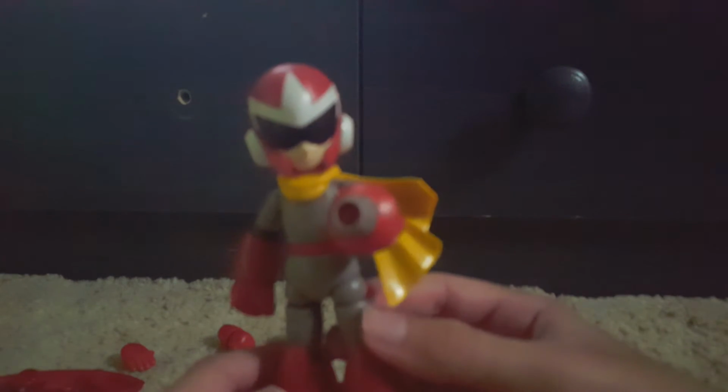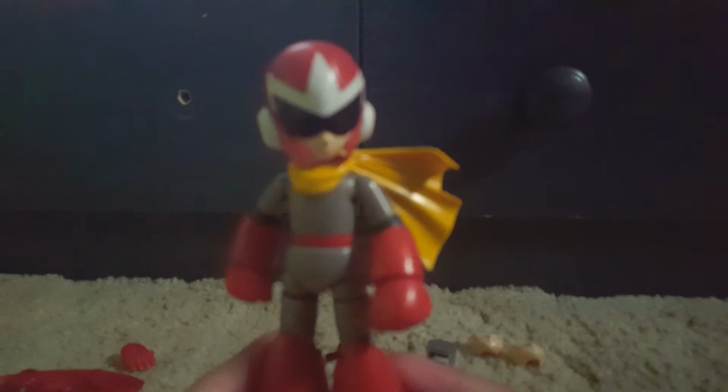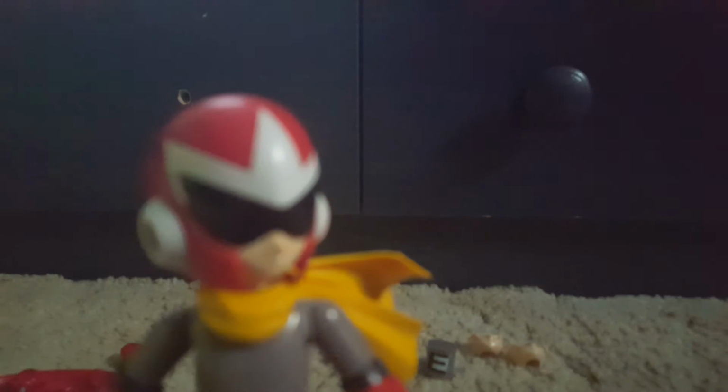And there's Proto Man without his Proto Shield. He's got his yellow scarf, of course. And you can switch out... whoops, I don't know why I did that. You can switch out his Proto Buster for a standard closed or a normal hand. So that is certainly an option as well.